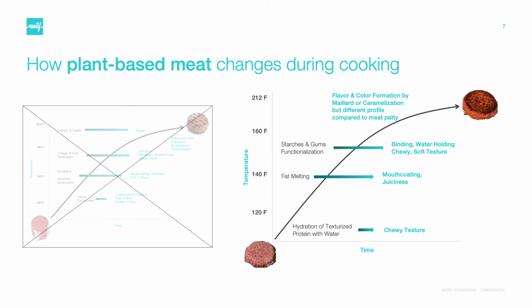You also don't get that flavor development that is created through the chemistry of the iron bound to heme that is naturally occurring in the muscle. And obviously, different muscle tissues have different levels of heme, and that creates different flavor profiles. You do get color formation through the Maillard reaction, not unlike what you get with meat. And often the surface color could be very similar when it comes to a plant-based burger or a plant-based steak product. The color is always a challenge.